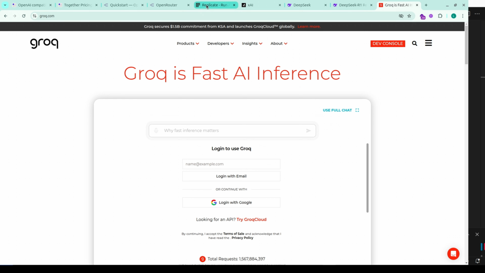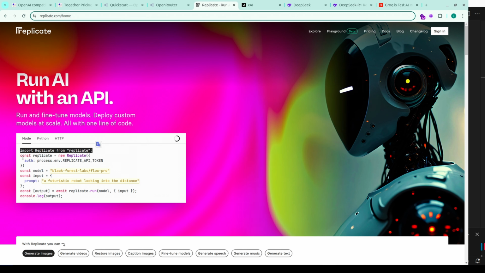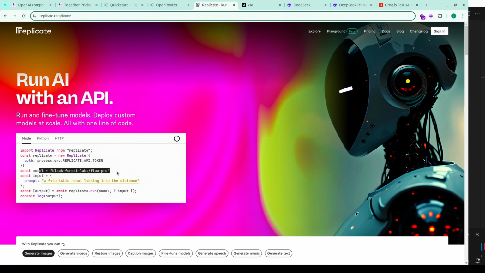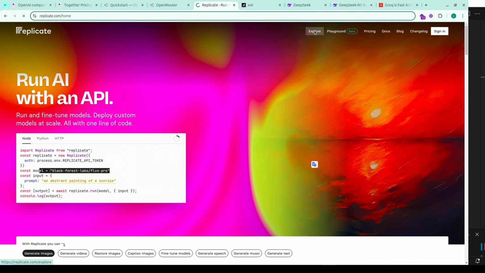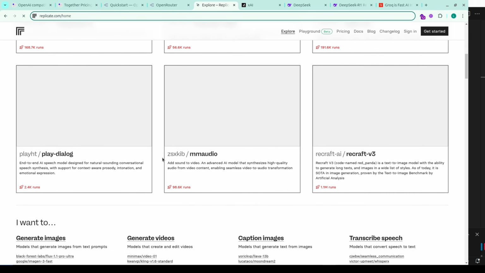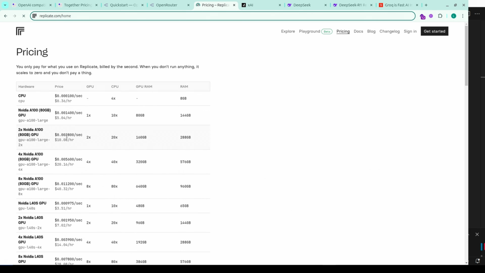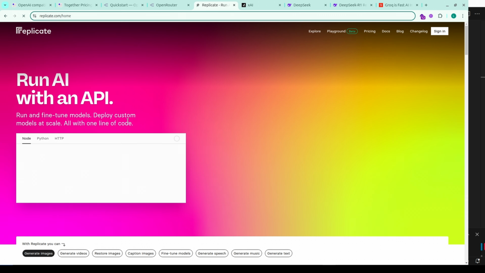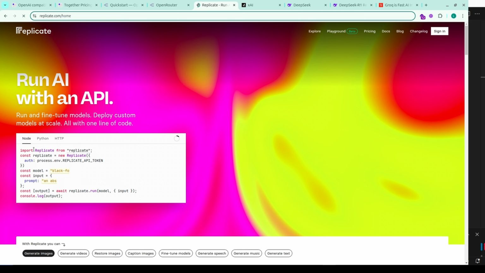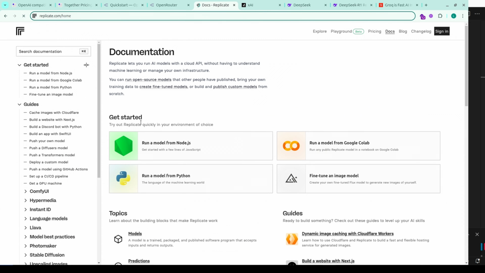Okay. Now for Replicate, you have a specific API here. With your SDK, you use the model that you want. I think you have a list of models that you can use here. It can be a visual model. You just come to one of these models. You can fine-tune the model directly on the platform and also host it. So you have the pricing here as well, to see the infrastructure you'll be renting to do your fine-tuning or your inference. As you can see here, you have their SDK, and you will need to go to their documentation to see how to use the platform efficiently.